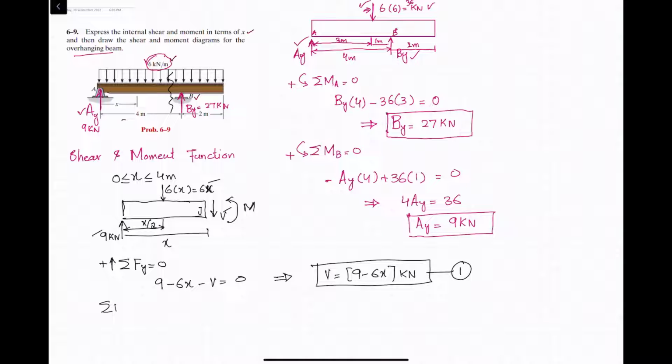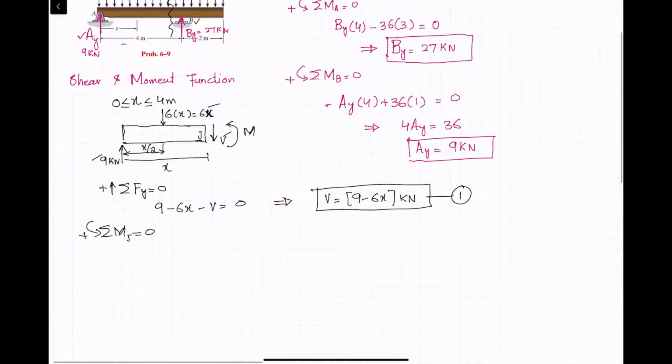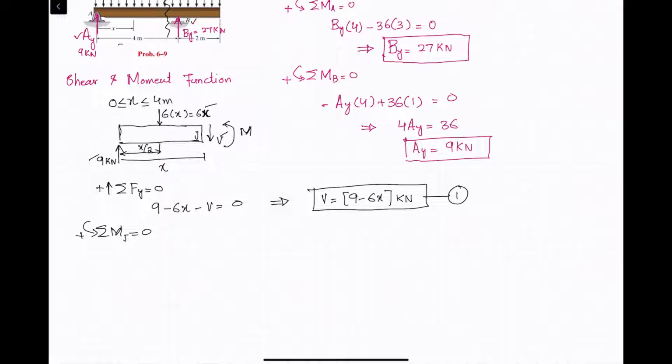We will find the moment, the external moment. So the sum of all moments about point J is equal to 0, taking the counterclockwise moment as positive. Okay, so you can see at point J there is external moment M which is counterclockwise, so it will be positive. The second moment is due to this 6x force, so 6x into perpendicular distance x by 2, because this distance is x by 2. And this is producing counterclockwise moment, so it will be positive. The third force which is producing moment is 9 kilonewton, so 9 into perpendicular distance x, and it is producing clockwise, so it will be minus. Their sum must be equal to 0.